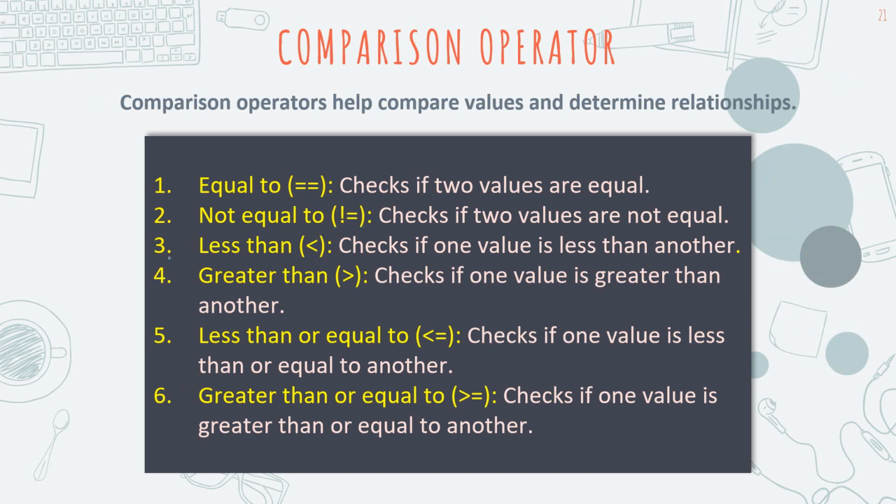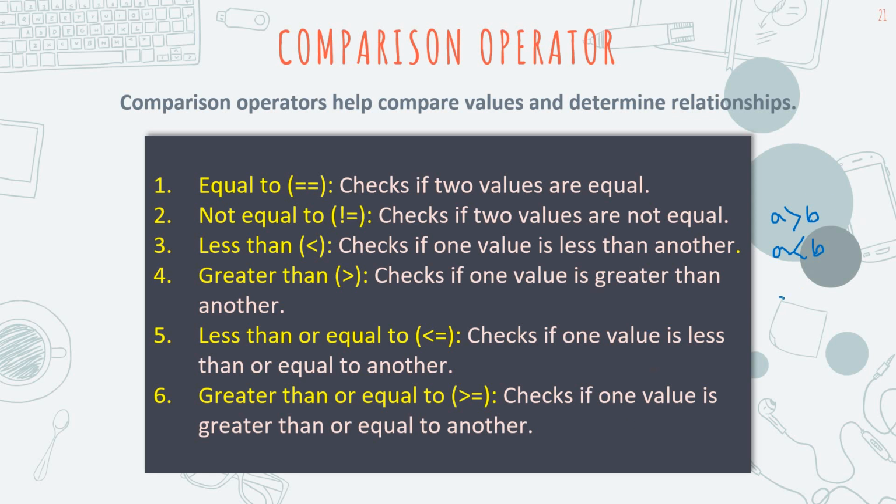Now moving to the next operators, which are less than and greater than. This is a very simple thing. I think even kids know what the less than and greater than signs are. Whenever you have to compare values of variables, like if A is greater than B, or if A is less than B, you can simply use the greater than and less than symbols. Now, if you have to check if something is greater than or equal, what does that mean?